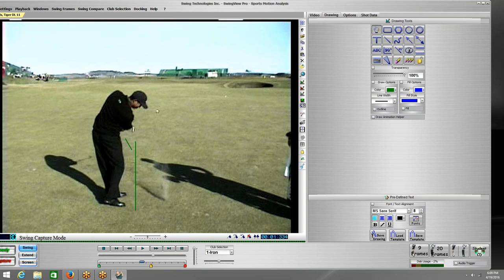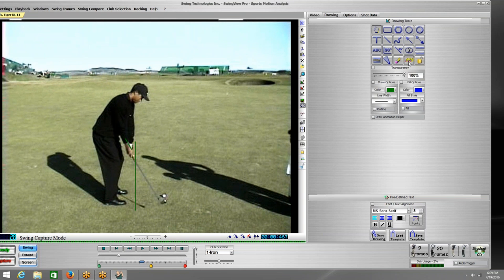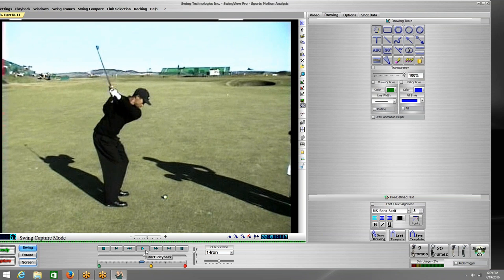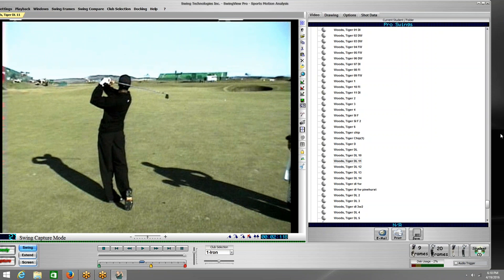And that's what he's trying to do. This swing was the one he tried to model last year when he came back and he hired a new instructor. I don't know who the new coach was, but he just wasn't healthy enough. I do know that this was the swing he was trying to get back to. This was the model swing. He looked like he was getting a little closer, but he certainly wasn't there. But everybody has their model swing, and it's not going to look like that, that's for sure. But I just wanted to show you, running through some of the basics that we teach, what that looks like.